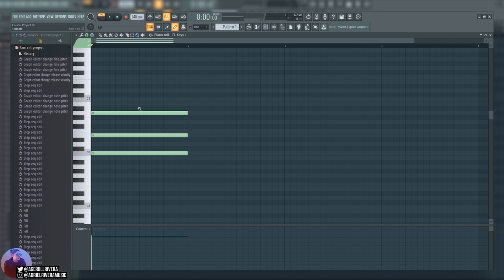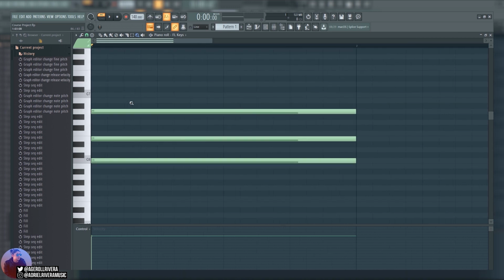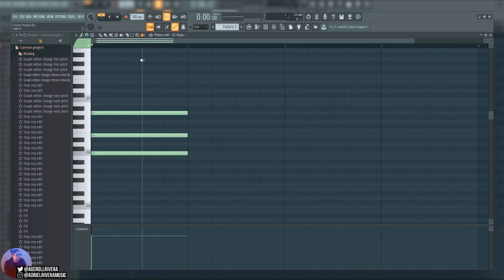After that, we have the zoom tool that allows us to zoom in by left clicking and zoom out by right clicking, and also the playback tool that allows us to play back what we wrote at any given time by left clicking. Next, we have the snap to grid that's similar to the main snap up here that allows us to divide up our piano roll whichever way we want, and the notes will snap corresponding to whatever we set.